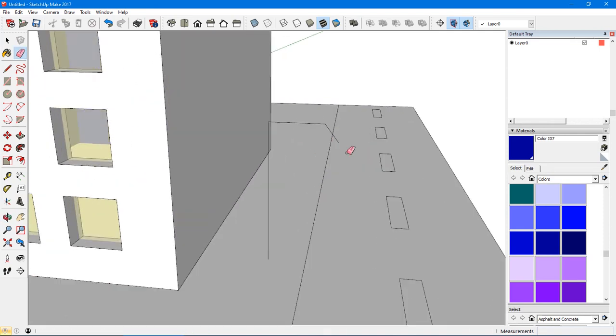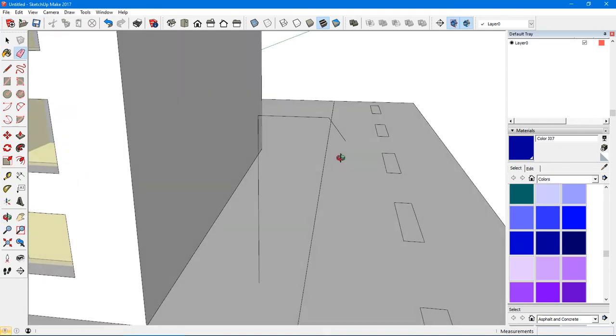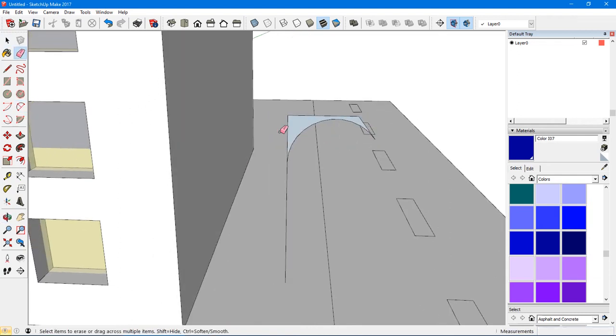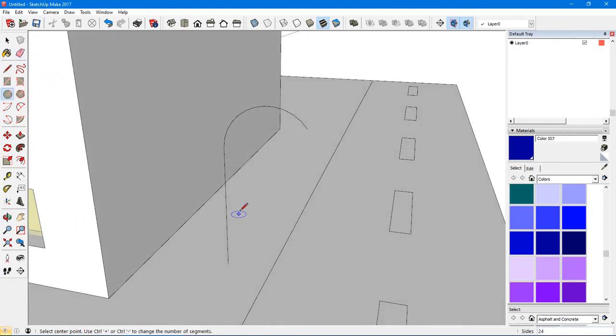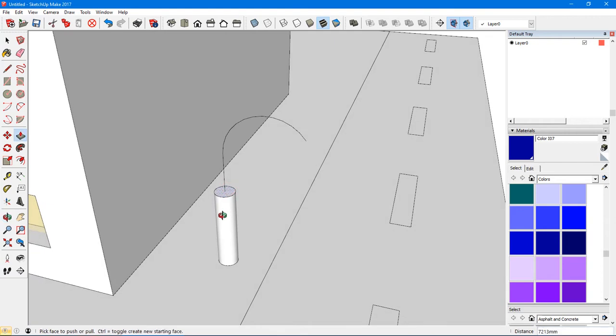Let's put some arc inside and we close this off. There it is. We quickly make the street light. It's just an easier way.